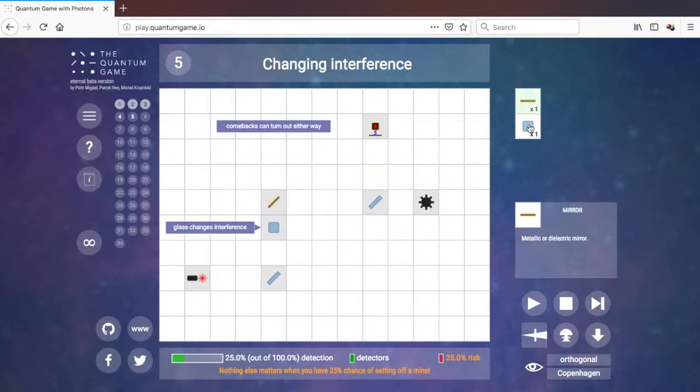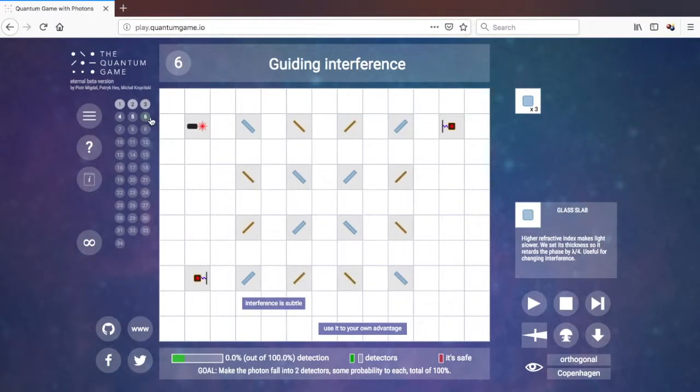So let's see, what other levels do we have here? Level 6.